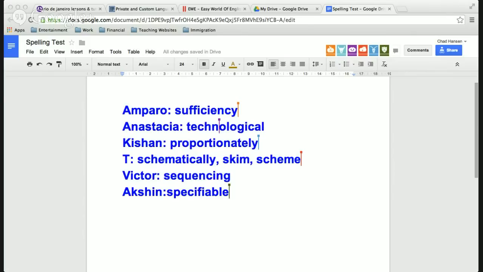All right. Keyshawn, your word is unconstrained. Unconstrained. Yes, teacher, I will write. All right, go for it. Am I right? Almost. Okay, listen to my ending. Unconstrained. Is that okay now? Nope, we're still off. Okay, it's an ED ending. Unconstrained. Is that okay now? There you go. That's it. Okay, unconstrained.